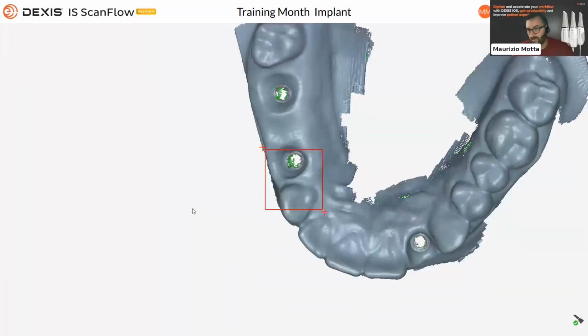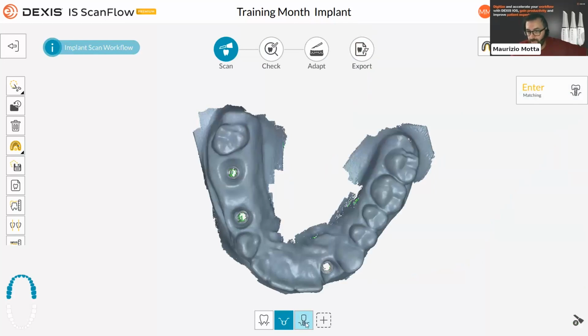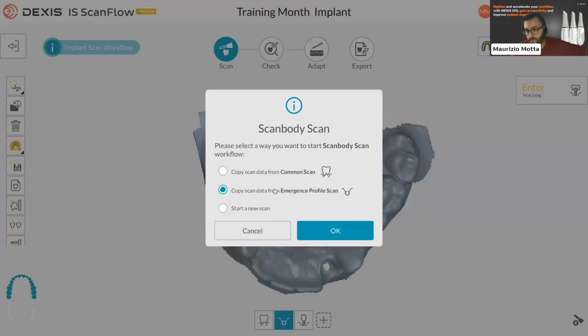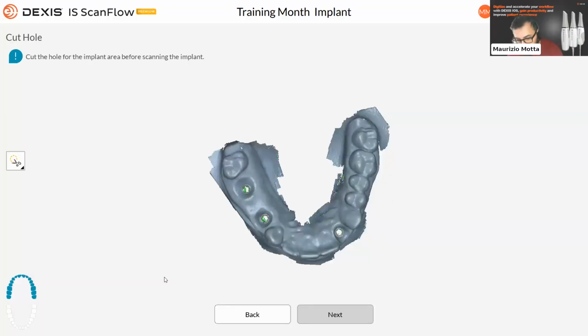So once you scan your emerge profile, then you go to the implant, so on the scan body, sorry, and then you can decide if you copy your common scan or your emerge profile. We can copy our emerge profile, and then we can add our scan body. From here, you have two locking options: the reverse lock and the normal lock.